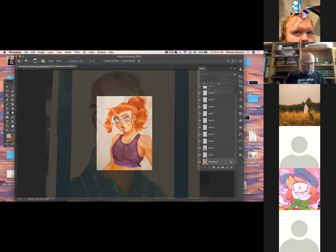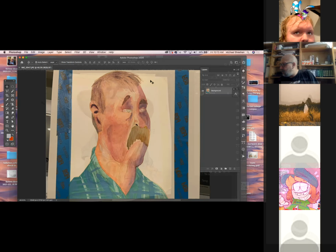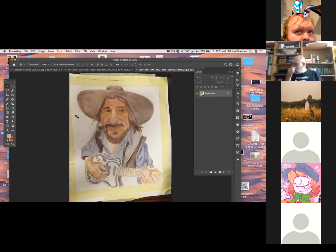Yeah. Okay. But one thing I was going to say is this value right here is jumping too far. It's too dark. And then get some value in the eyes. I'd probably mix a little more of maybe this color over here and here, but the mustache could go a little bit greenish, which I don't have a problem with. Maybe a little more value down here. And I might break up the hair just a hair more, even though I think this up here is working pretty good.